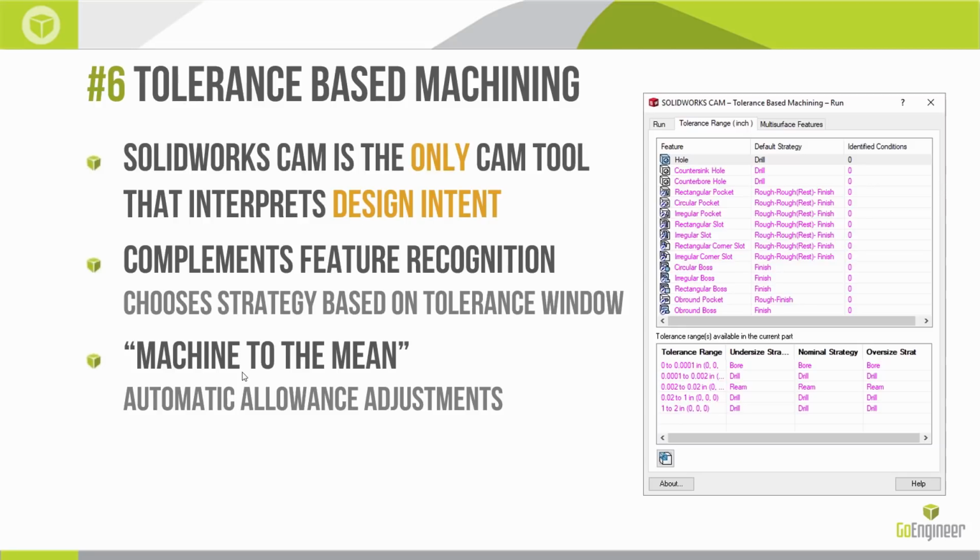Tolerance-based machining gives us the vehicle or the structure to apply CAM data to a part's geometry that doesn't necessarily work on the geometry, but it will machine the ideal shape or a shape that diverts from the geometry in order to give us the best chance for passing a quality inspection. So let me show you how it works.